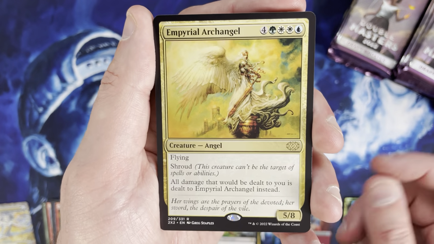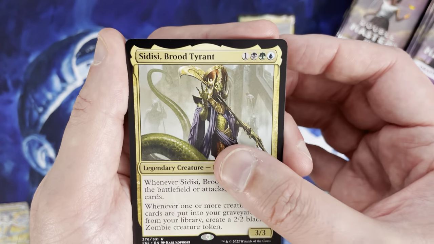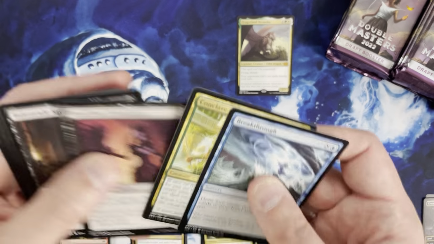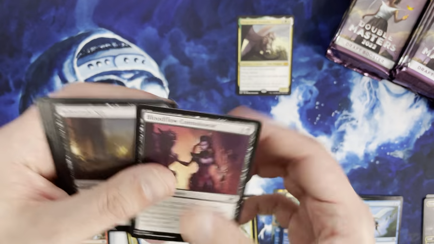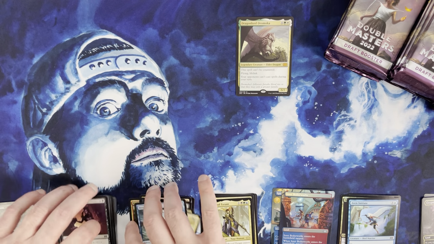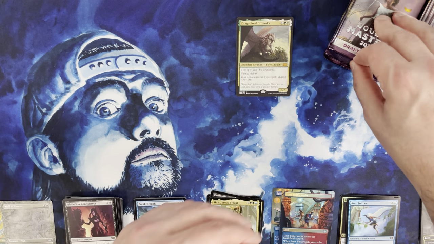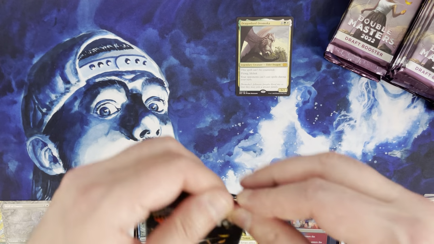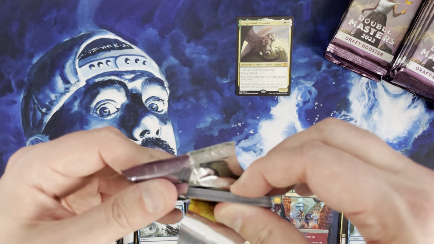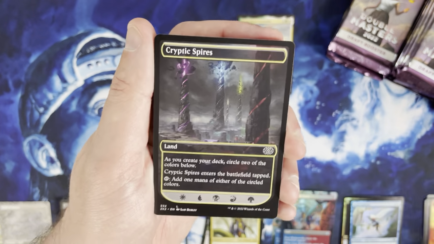All right, Imperial Archangel, which is a fun card, but not a big value card. Sidisi, Brood Tyrant, Wall of Omens in the Borderless as an uncommon. And that looks like it's going to do it there. Nothing else to speak of. I think Phyrexian Altar is another rare, and Divining Top. I think Phyrexian Altar is now up to $30. Divining Top is still around $22. Those are just as rares. Smothering Tithe is another big rare in this set, and that is still a $23 to $24 card. So a lot of really good rares, a lot of good Mythics.